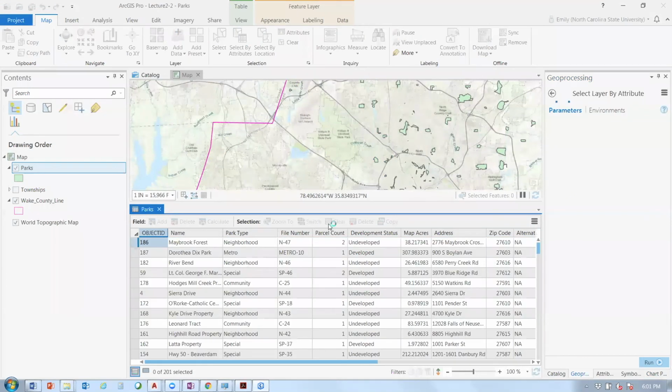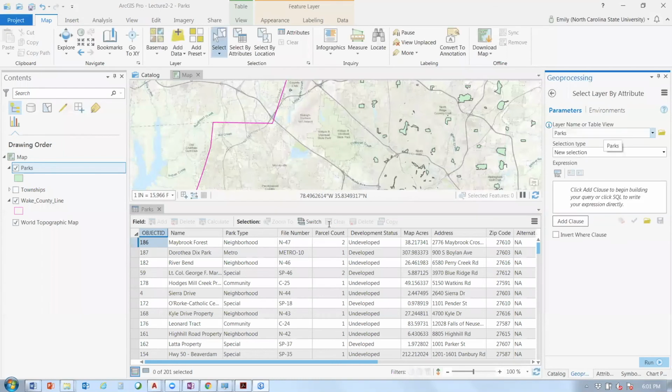Okay. So here's where you can type in a recipe for selecting parks. So the data that you want to select are parks. You want to do a new selection. So if you already had something selected and you wanted to add to your selection, you could add to or remove, but we're going to do a new selection.